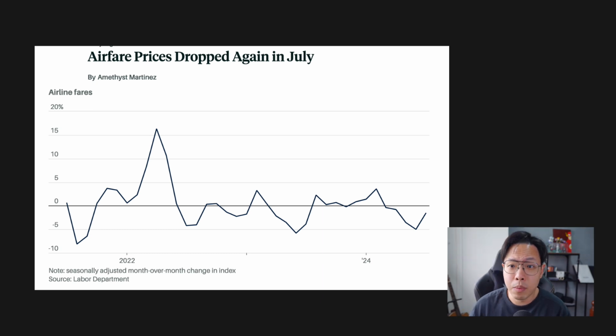As investors, right, what can we take away from this? Basically, there are one or two possible outcomes. The first outcome, which is basically what everybody is hoping for, is a soft landing, right? This is just a normalization of demand. Consumers have very high demand, a lot of pent-up demand over the last couple of years. Everything is basically starting to normalize now as things really start to get back to normal.